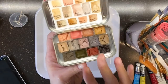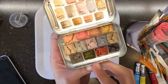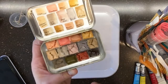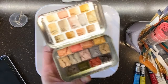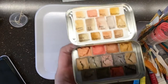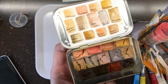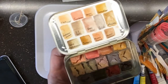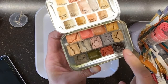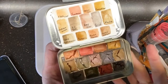Don't laugh at the cracked watercolors. This is from the Reeves watercolor set, and Reeves isn't known for being high quality, and plus I just kind of squirted it in there. I didn't really layer it and let it settle or anything like that, so these are really cracked. My sunburn and spray tan are probably the best ones here, these top two, and caramel is okay too, but these ones here, this is burnt sienna and burnt umber, those are straight from the tube. So you can see that even straight from the tube, they're just not very good. It doesn't matter how I mixed it.